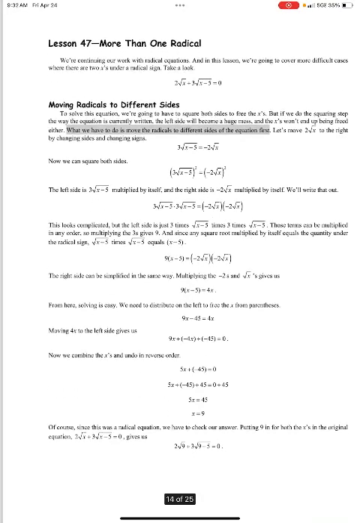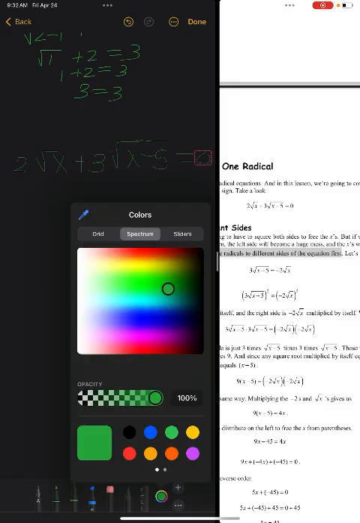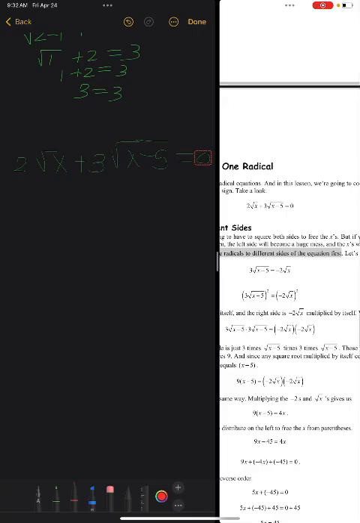What if there's more than one radical? So just like in the other one, there was an x that wasn't in that radical. Here we have 2 radicals. All right, so we have 2 square root of x plus 3 square root of x minus 5 equals 0. So just like with the other one, we are going to start by putting a radical on both sides here. So we're going to split these up. So this is going to be 2 square root of x, and we're going to take this whole one off both sides. So take it off this side, and we're going to take it off the other side too. So it ends up being negative 3 square root of x minus 5.